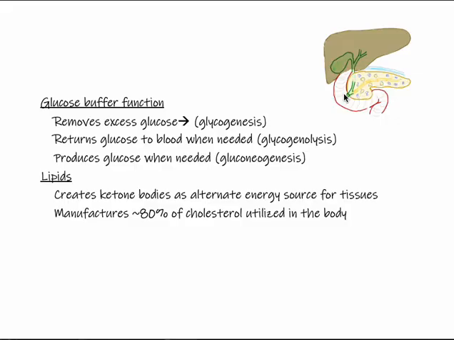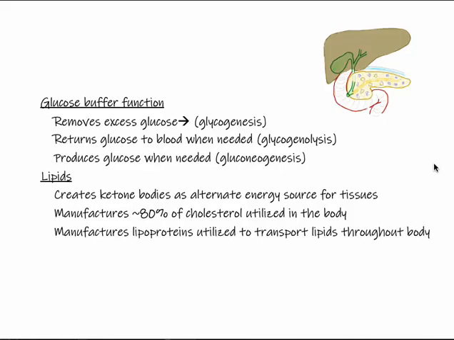The liver produces about 80% of cholesterol that's in our body. So realize all the talk about cholesterol and cholesterol levels, what we take in our diet only accounts for perhaps about 20% of the cholesterol that's in our plasma. So roughly 80% of cholesterol in our plasma is actually created by our liver. The liver manufactures substances called lipoproteins, and these are used to transport lipids throughout our body. So these include things like LDL and HDL. Those may have been things that you've heard about when people are having their cholesterol checked.